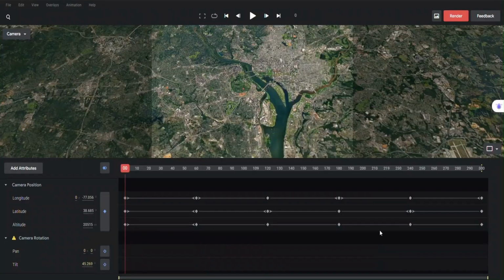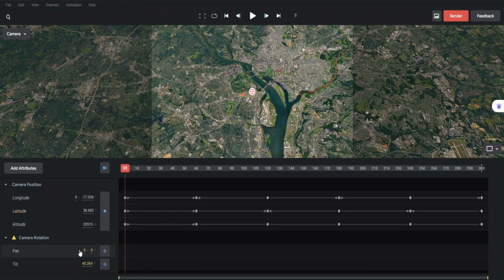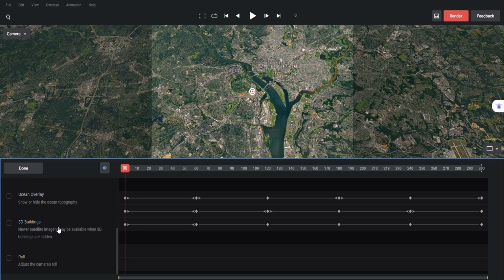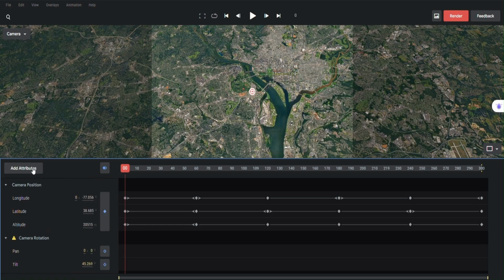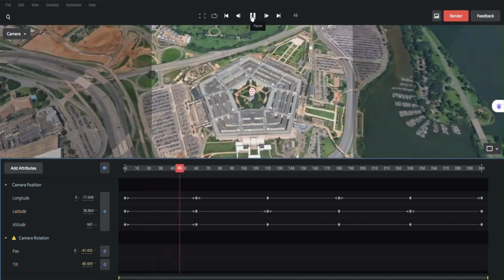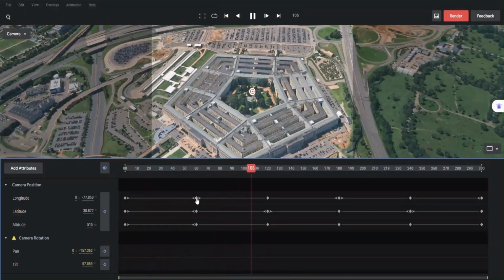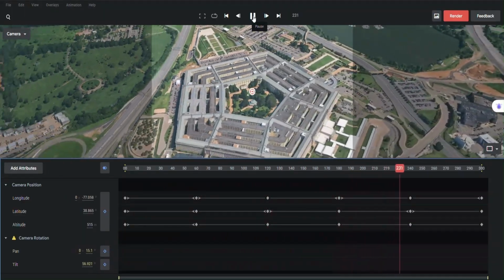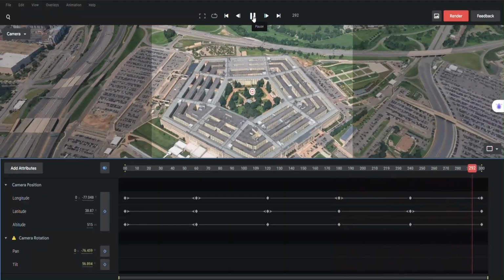And now here, if you know some information about montaging, you can add attributes or you can play with the keyframe to get the perfect footage. For me, I leave them as they are. Now up on the top, there is a red button, Render. We click on it.